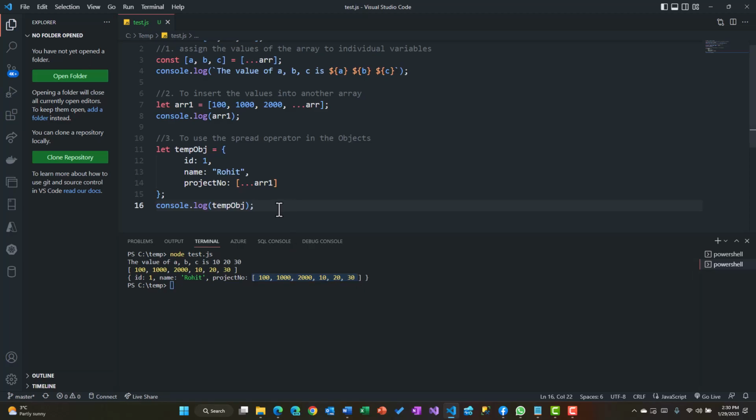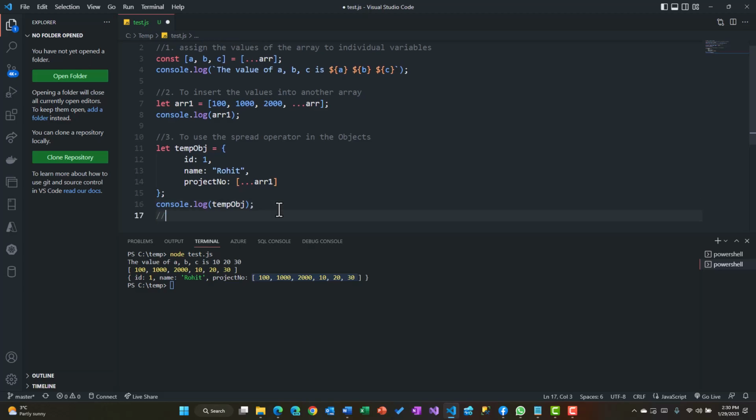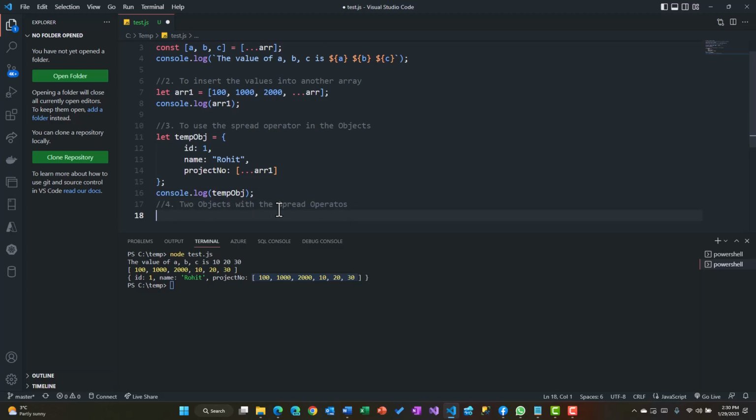This spread operator can be used not only with arrays but also with objects. So let's look at the fourth use case, where we use it with two objects. Let's create two employee objects.